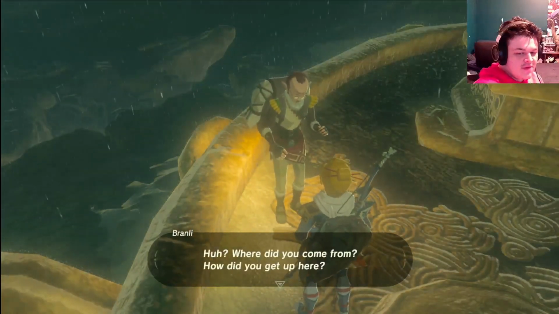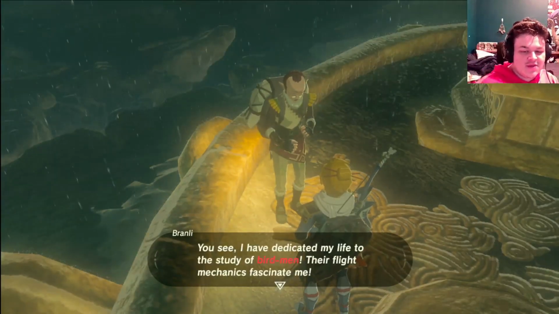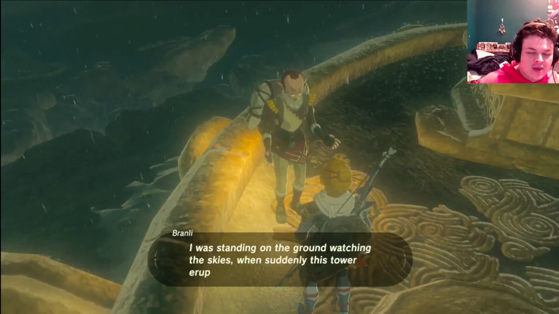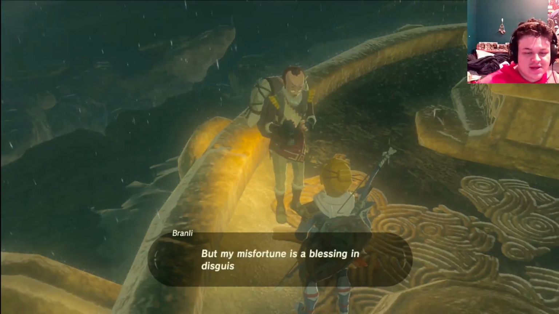Ahem. Huh? Where'd you come from? How did you get up here? Well, I suppose you could ask me the same question. You see, I have dedicated my life to the study of birdmen. Their flight mechanics fascinate me. Given their weight, it should be physically impossible for them to fly with the wings of their size. I just don't get it. I was standing on the ground watching the skies when suddenly this tower erupted beneath my feet. I've been stuck up here since with no way to get down.